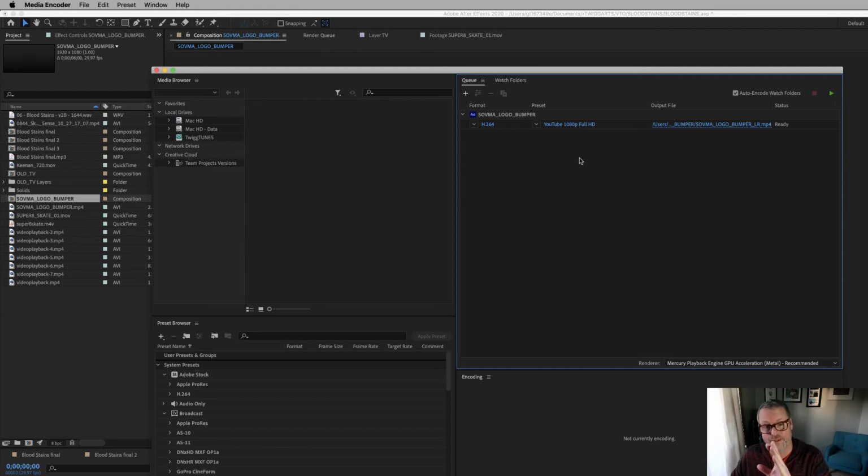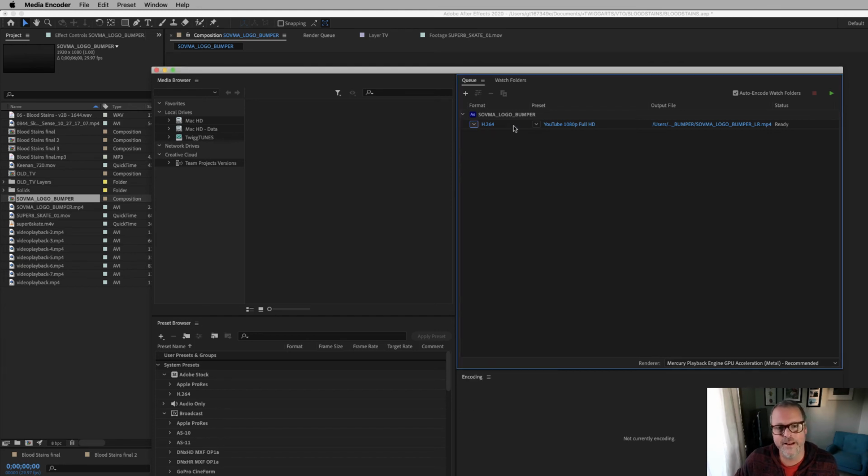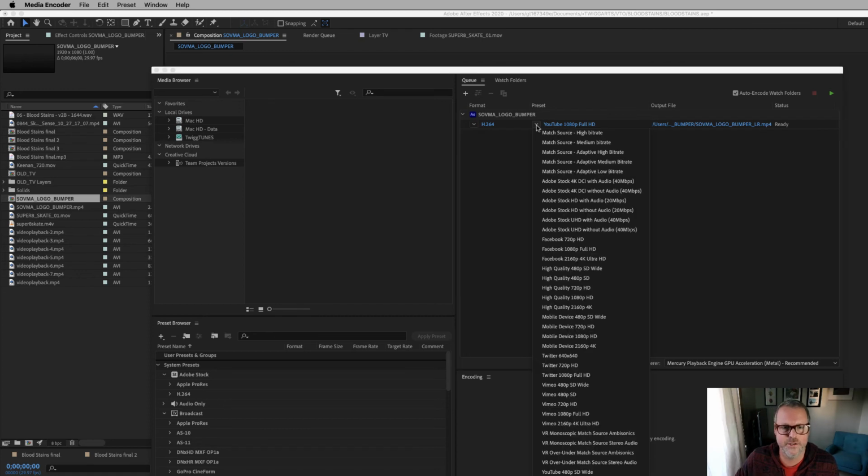All right, now we're going to jump over to the left side. And this is where you have to make sure that you're choosing the right compression. So if you click on the little arrow, that pops up a menu that gives you all the different types of compression that you can use for this. And what I'm asking you to compress with is H264. Everyone should have this in their Media Encoder, whether you're using a Mac or a PC. So you choose H264. Then to the right of that is another triangle where you can choose different presets.